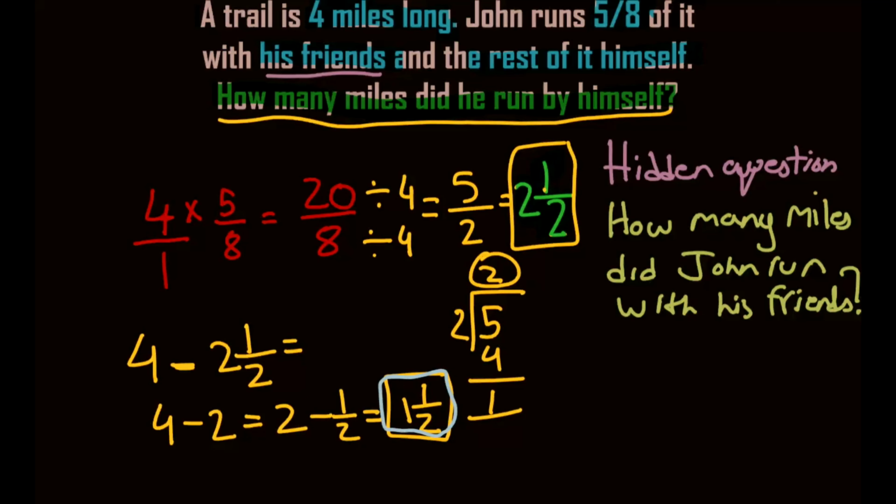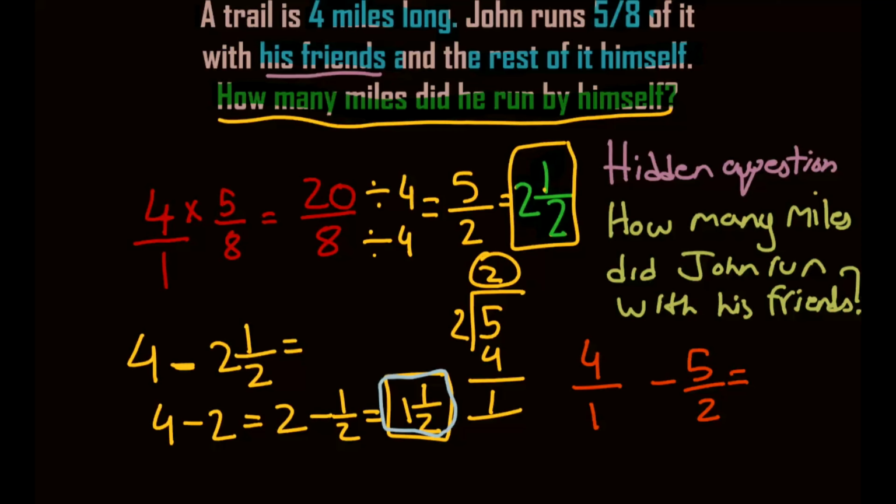I'm going to use a different color. There we go. Instead of doing that, what you can do is this. Let me show you. I'm going to use a different color for this so you don't get confused. I'm going to do it right here. You can just do 4/1 minus 5/2. Because 5/2 is an improper fraction, that's why we can do that. So we need to find the answer.